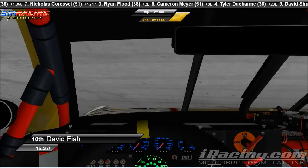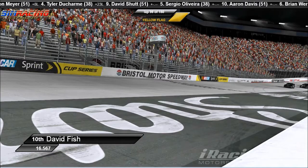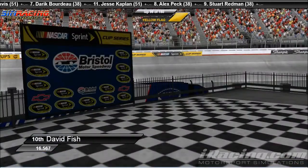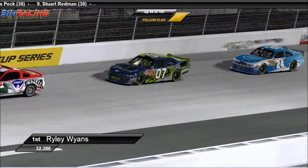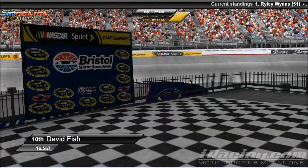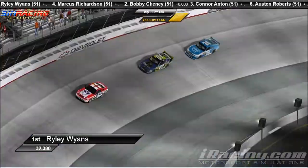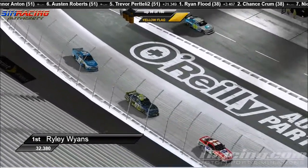This race is in memory of the number 43 car of David Fish, who lost his life in this accident today. It's truly sad. He was out here — it's just wrong, it's just flat out wrong. Bobby Chaney now in second position. Bobby, obviously the president of the league. Austin Roberts is definitely not the president of the league — Bobby Chaney is the president of this league, he owns everything, he basically runs everything, he's basically a dictator in this league. We'll see if we can get a word with Bobby here later tonight.